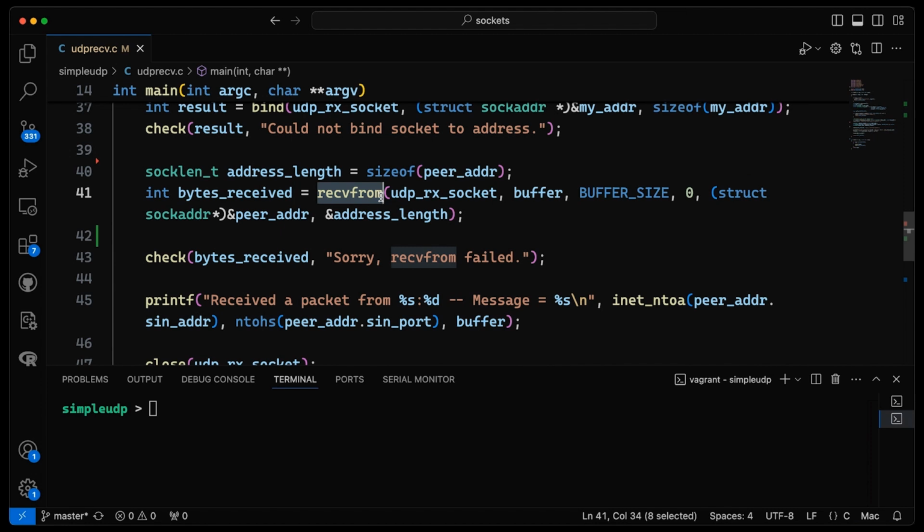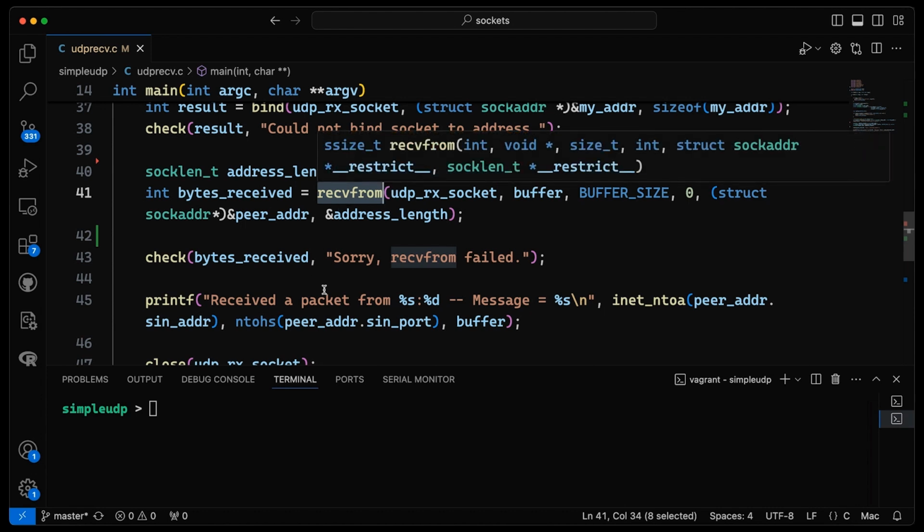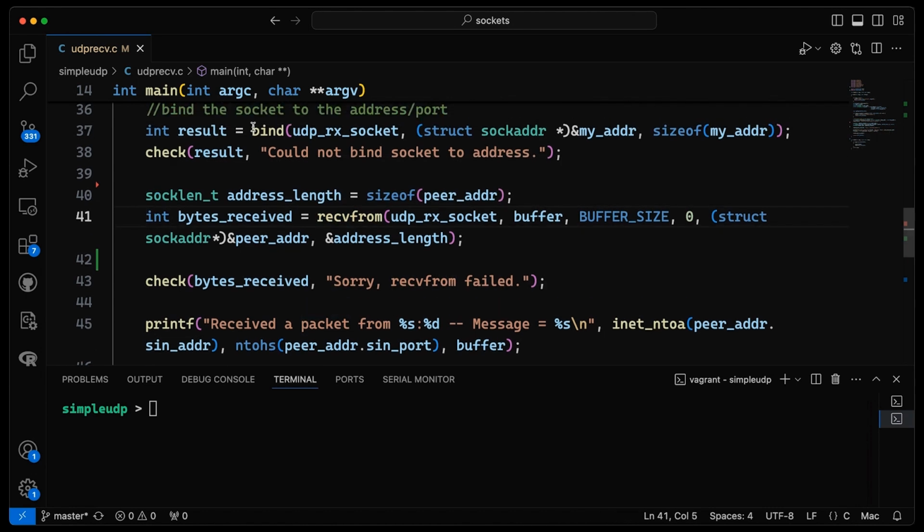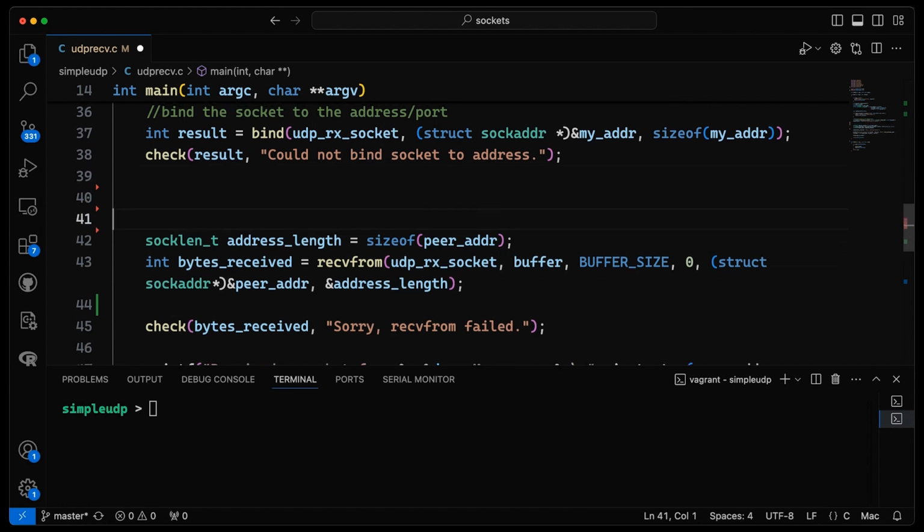And sometimes that's fine, but sometimes we want to limit how long we're going to wait. Maybe I'm okay waiting for a few seconds or minutes, but eventually I want to give up and allow the current thread to do something else. So that's what we're going to do today. We're going to add a timeout to our receive program. We're going to make it wait for a certain amount of time, maybe a few seconds, and then we're going to have it give up. And we'll do that right here in this receive program after we call bind right here, but before we call receive from, okay? So we're just gonna add some code right in here to set up a timeout.